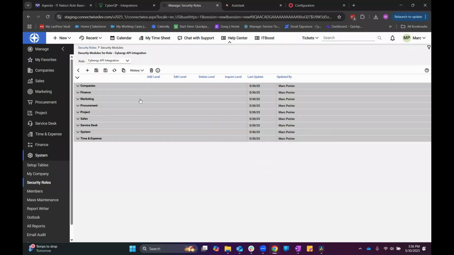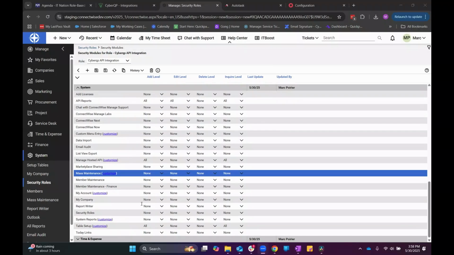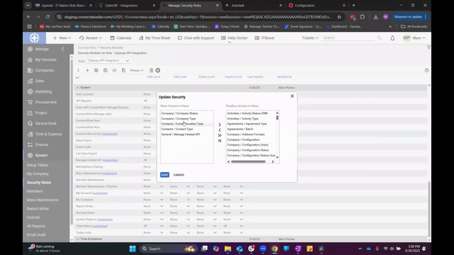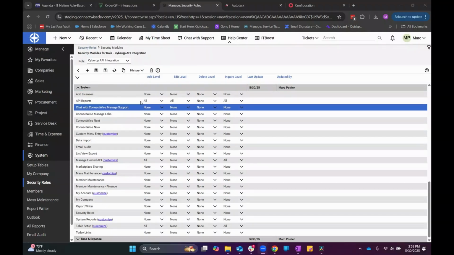Now in here, we're actually looking for some specific permissions that I'm going to show you what it looks like after you've gone through it. Exact instructions on how to do this are found in our KB, and they'll show you a full list of what permissions we actually need. After you've gone through everything, the permissions will look like this, and you will also have to go into a table setup here to make the permissions look like this as well. Then on top, once you've added all the correct permissions per our KB, you're going to click Save and Close.